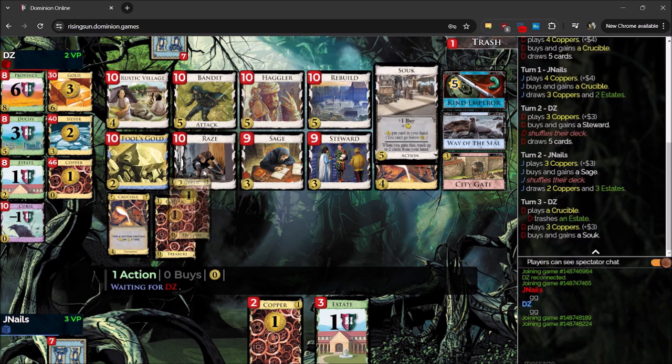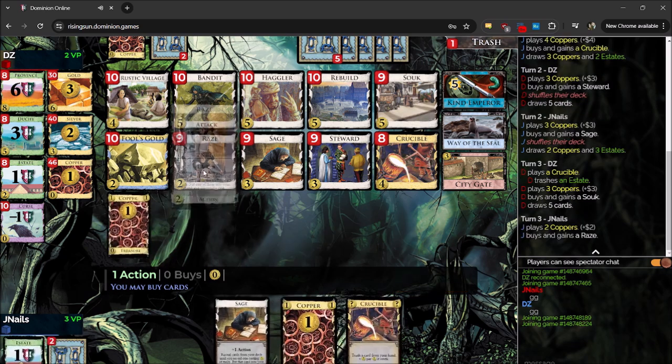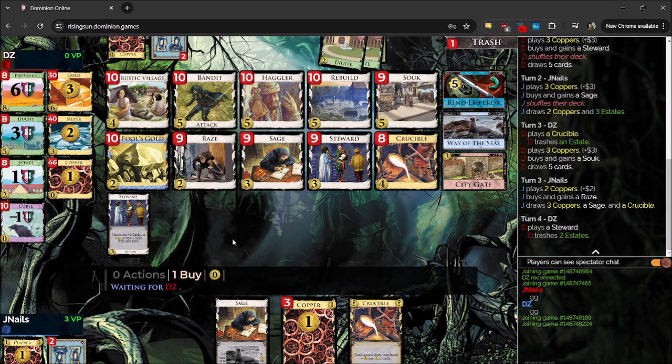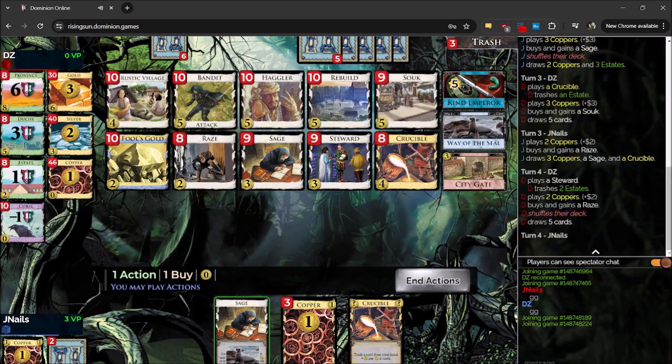Sage. I think the sage might end up being very sad. Indeed, it will. Who do I trust? I'm trashing states. Was gold? No. Now we're just raise. Yeah, this is a bit of an unpleasant draw.